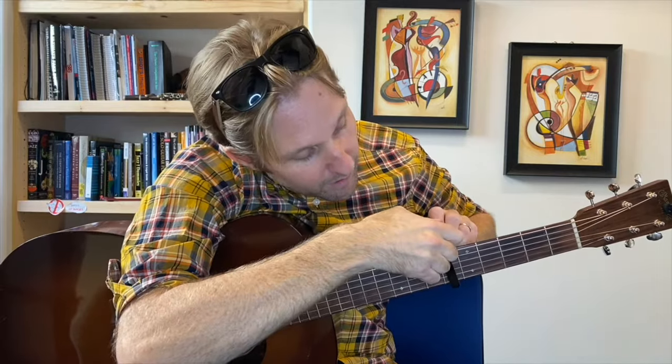First thing we need to learn is the basic Travis picking pattern, which is the finger picking pattern that this song revolves around. I knocked my capo a little bit there. It doesn't just repeat the same pattern over and over again. There's some nice little things that happen, but that's enough of me talking about that.